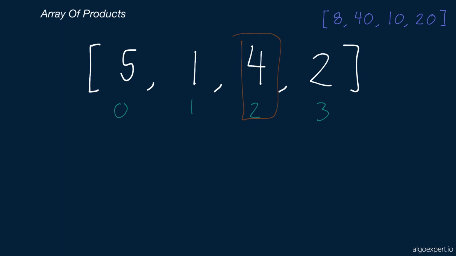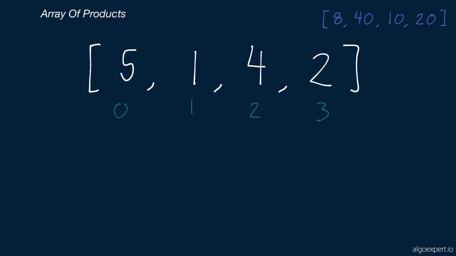If we're looking at, say, index 2, this is equal to whatever the product of all of the values to the left is, multiplied by whatever the product of the values to the right is. And in this case, that's 5 and 2. We know that that is 10, and we can see 10 is at that position in the output array. And so what we're going to do here is try to determine the product of all of the values to the left of a specific index and the product of all of the values to the right of a specific index. And then we'll multiply those two values together, and that will give us the value that should be at each index in our output array.